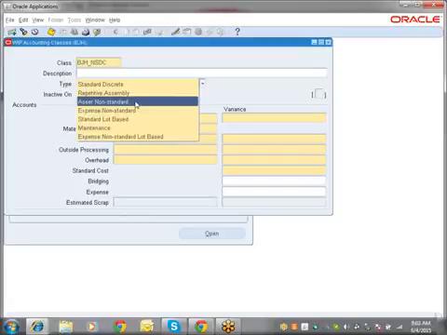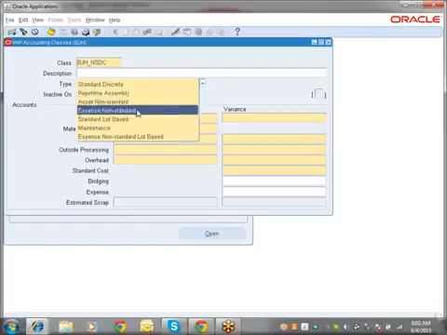If item is inventory asset item, against that item, if you want to perform the rework, you will select the class asset non-standard. If item is expense item, further, if you want to create non-standard discrete job, you will create another WIP accounting class with expense non-standard.